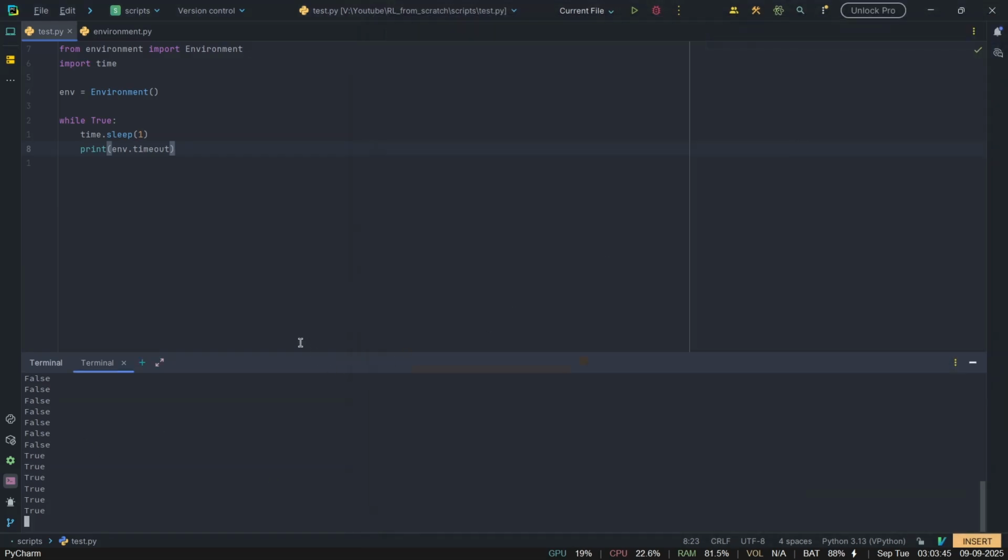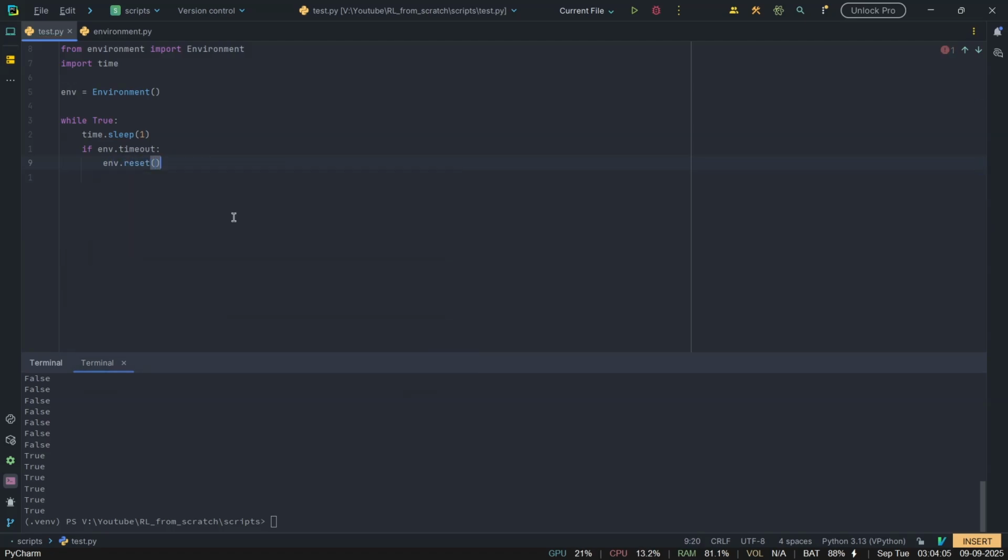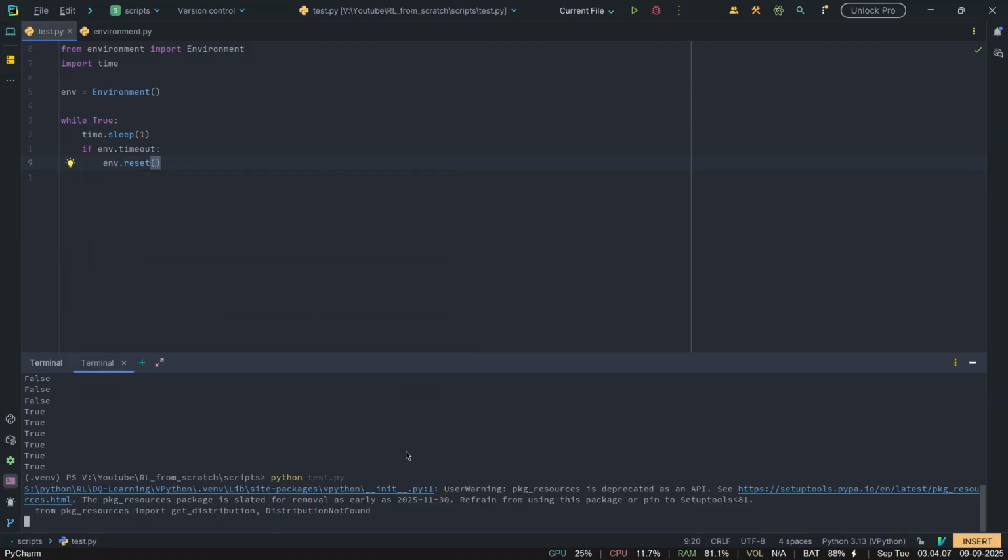So when the timeout is true, usually what we want to do is reset the environment. So it's environment dot reset if timeout is true. But when we reset the environment, you'll see here, if environment dot timeout, we want to reset the environment.